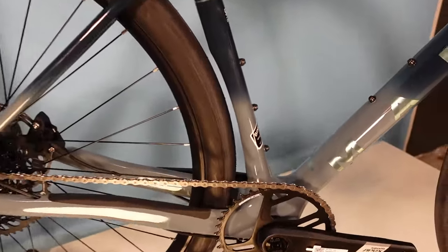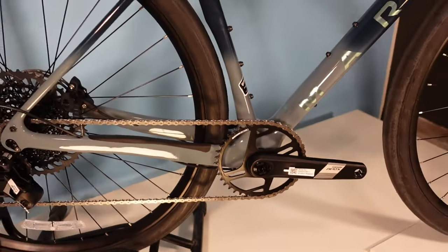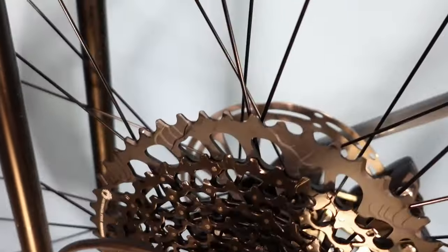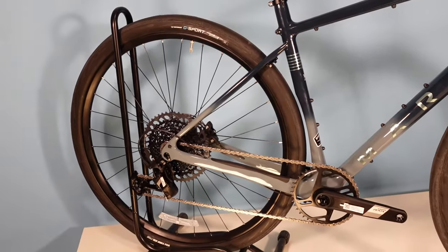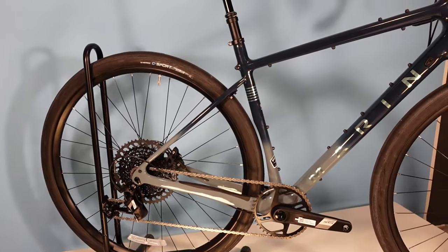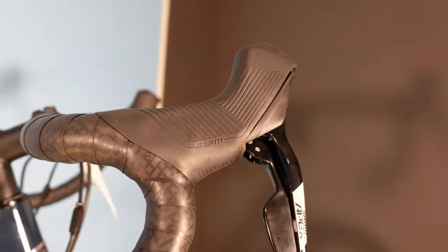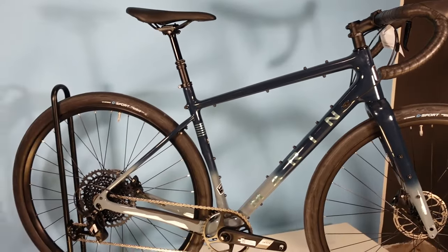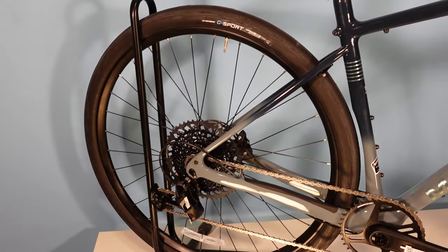The downsides are, in my mind, negligible because I'm a huge fan of 1x. But essentially what happens with all of your gears being in those 12 teeth there is you're going to have more noticeable steps between your gears. As a plus, quite often when I'm using my shifters, I'm going by a couple gears at a time, I find, in a lot of roly-poly kind of situations. So those steps in gears don't matter to me.